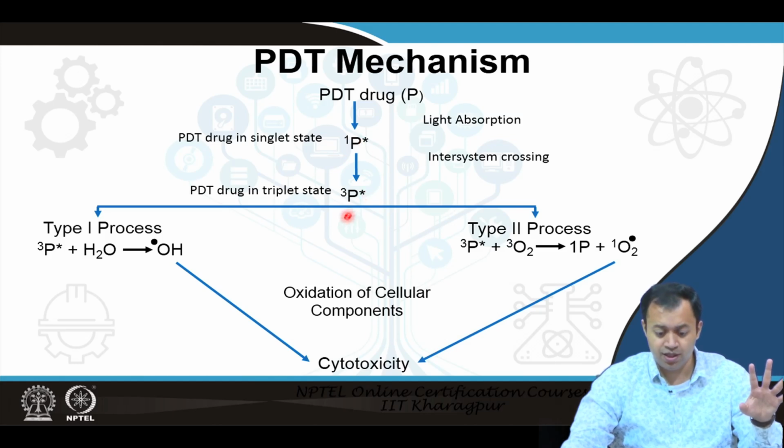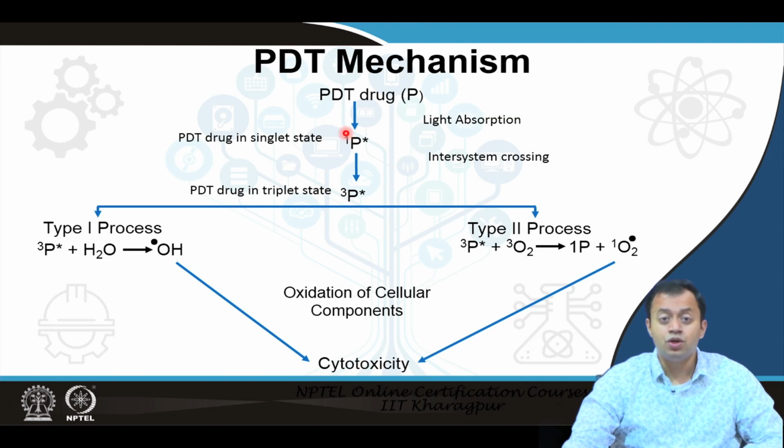This is paired, this is unpaired, paired excited, unpaired excited. This shows phosphorescence, this shows what again? I forgot, you have to tell me what it shows. So, I am not going to tell you singlet and triplet once again. So, the PDT drug upon light absorption becomes the excited singlet state. It goes into intersystem crossing and it forms the triplet state.